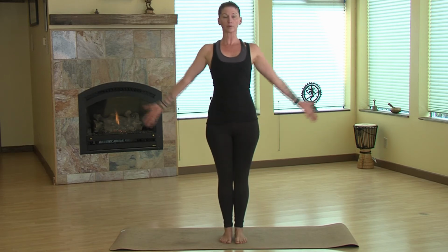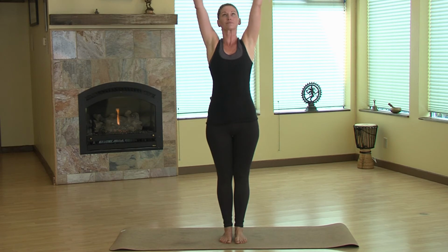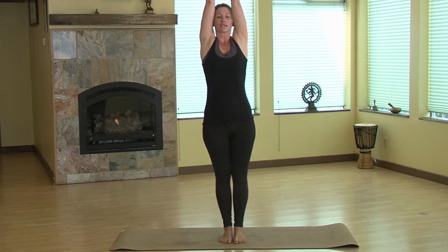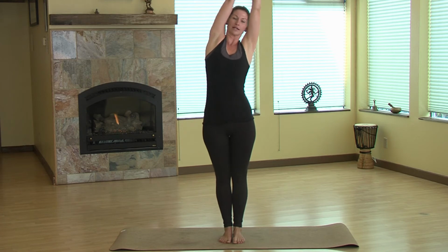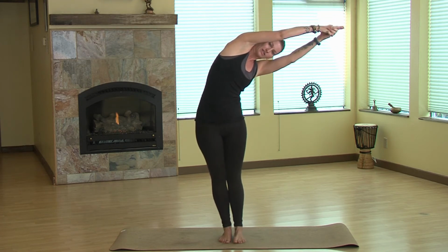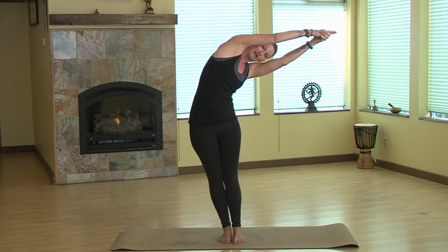We're going to inhale, reach both arms up to the sky. Interlace index finger mudra. Working into our half moon on an exhale. Just taking it over to the side. Feeling the nice stretch in the rib cage, side body.